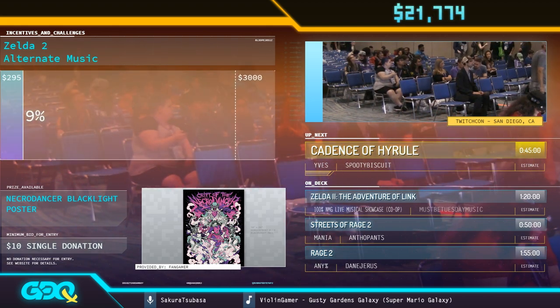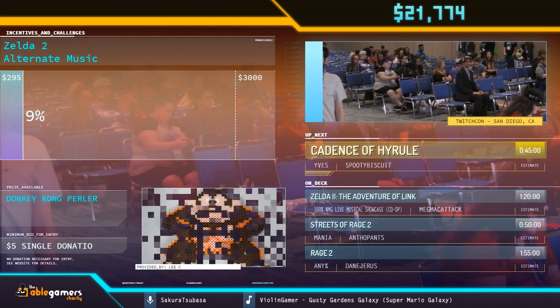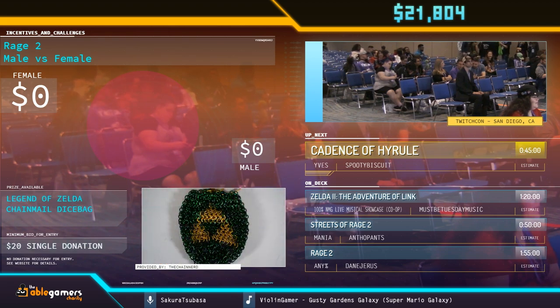We also have a $50 donation from Tom45. That's his first time donation. Love watching GDQ. And a $25 donation from Chef Mayhem that says, donating for Zelda's music, because Zelda music is always great. Definitely not donating for Double Tempo, because more time with Spooty Biscuit is better.